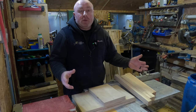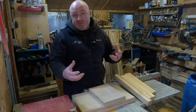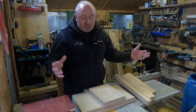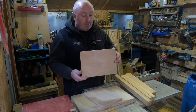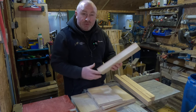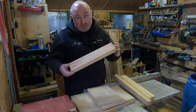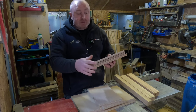So again, all this wood came from off-cut scrap wood. We've begged and borrowed and just scavenged pallets and things like that. I had to purchase these bits of 18mm ply. They're off-cuts from a local woodyard. The pieces are 3x2, left over from certain projects we've done around the home. And these bits came from a packing crate that a friend had.